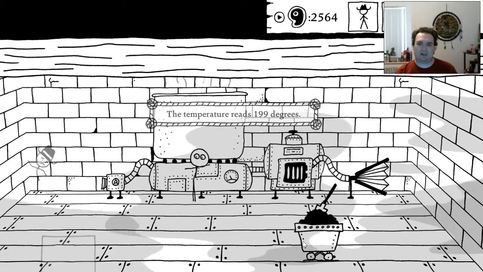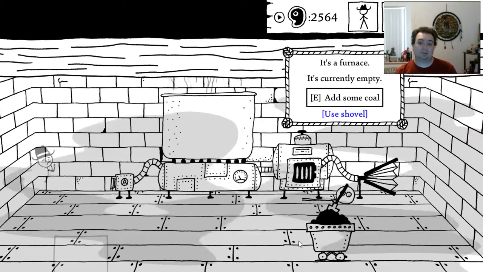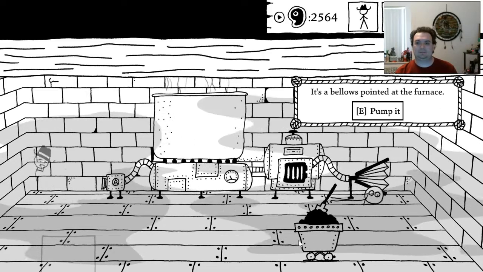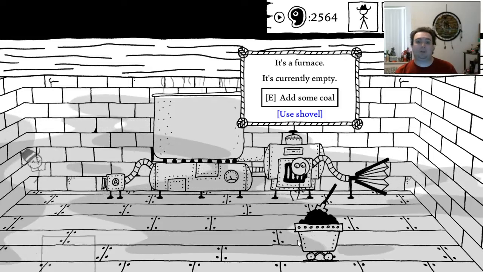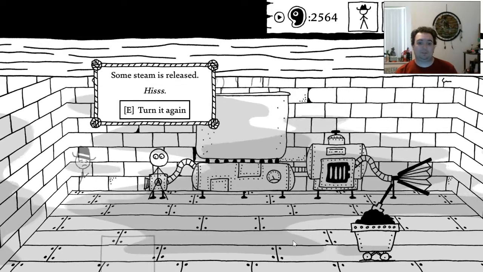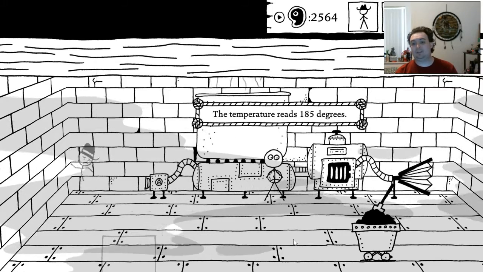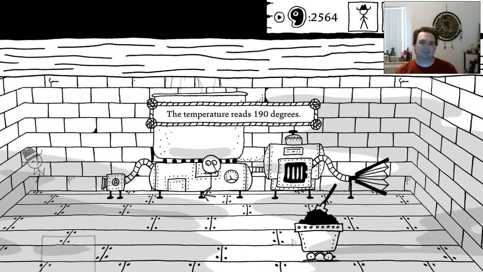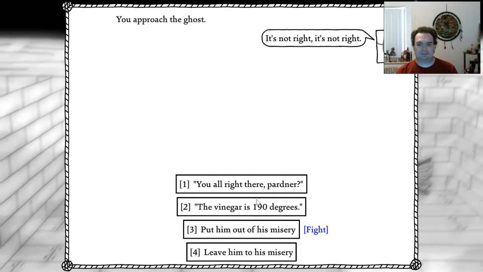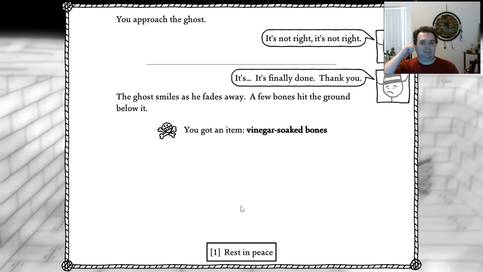Okay. So it loses, what, 5 degrees every time I turn that? 10 degrees every time I turn that. But, okay, there we go. This should be fine. So now you need another 5 degrees. There we go, 190 degrees. Vinegar is 190 degrees. Thank you. The ghost smiles and fades away. A few bones left on the ground.